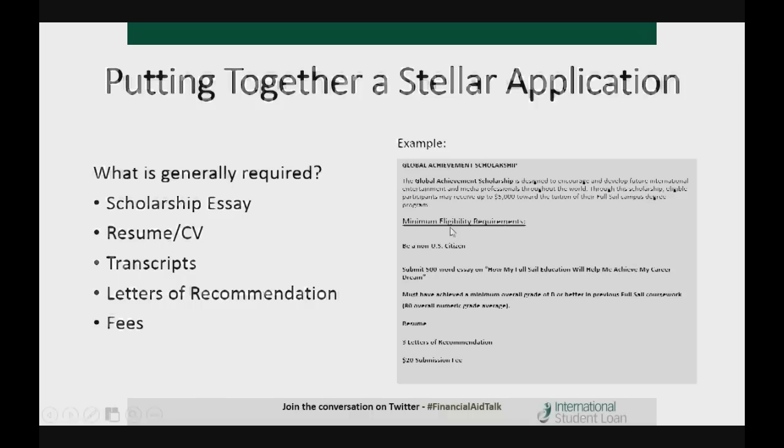You'll also want to talk to your international center. Your International Center could be a great resource for you, and usually you'll get an international student advisor who will be able to guide you throughout your education. Talk to your international student advisor, be friends with your international student advisor, and they'll be able to guide you as to which awards are available on campus, as they deal with this on a regular basis.